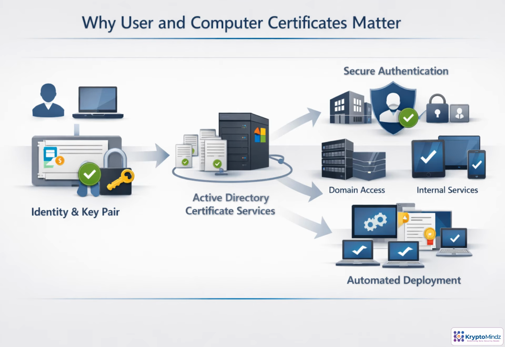User and computer certificates act like digital ID cards backed by cryptography. Each certificate binds an Active Directory identity to a specific key pair and a template that defines what it can be used for. Fields like the subject, SAN, and EKU describe who it represents and which scenarios it's valid in. Issued through AD CS and auto-enrollment, these certificates enable strong authentication and device trust without constantly managing passwords or manual trust settings.